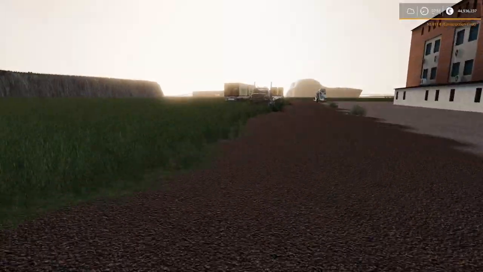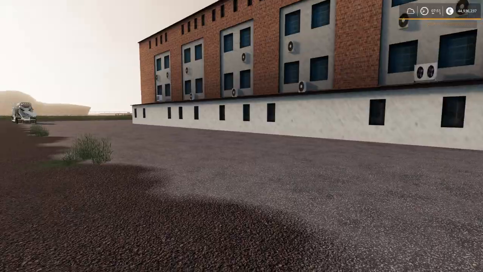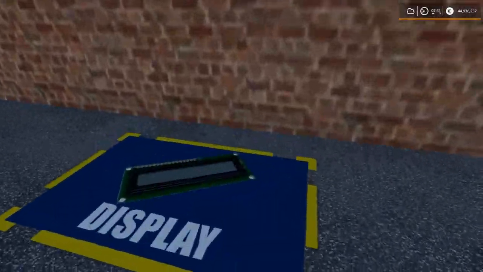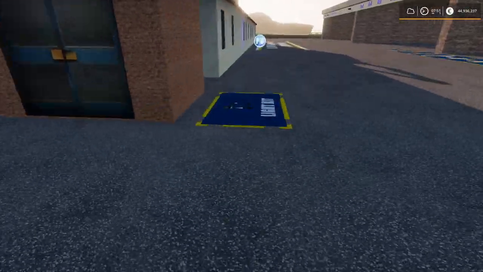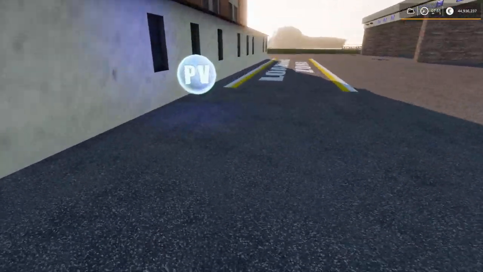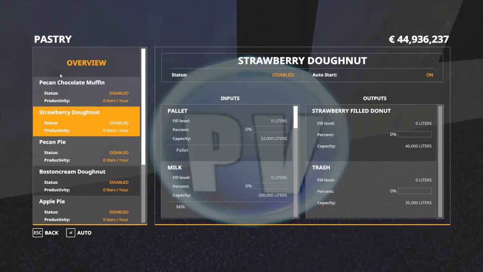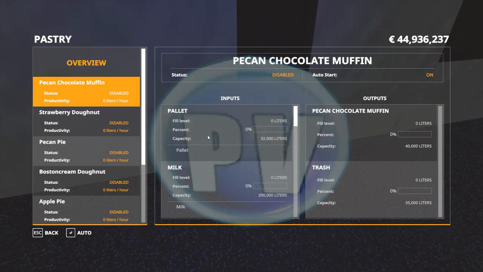Excellent. All right. So, he says, displays. Yes, we need the displays and we need the light kit. We can do that pretty easily. So, let's take a look here. Pecan chocolate muffin. Mmm, muffins.